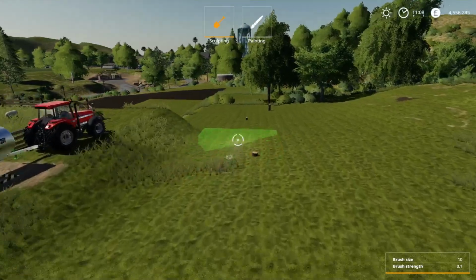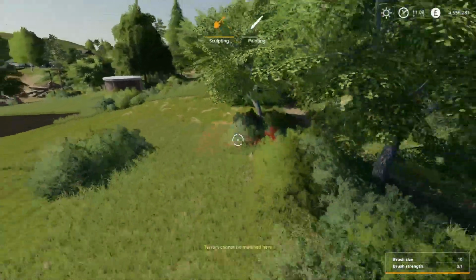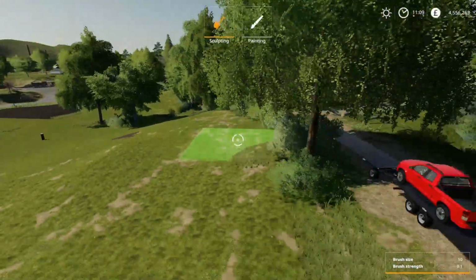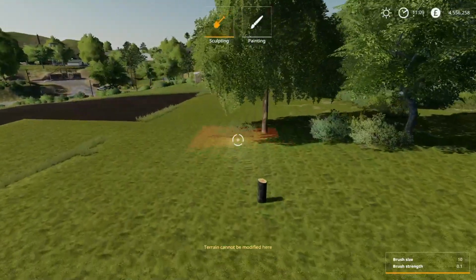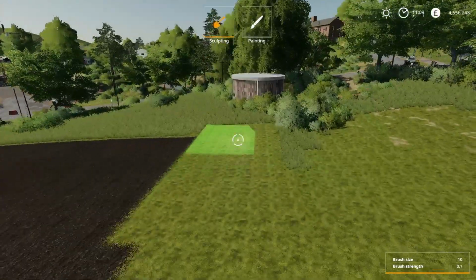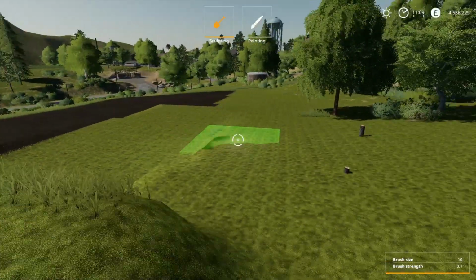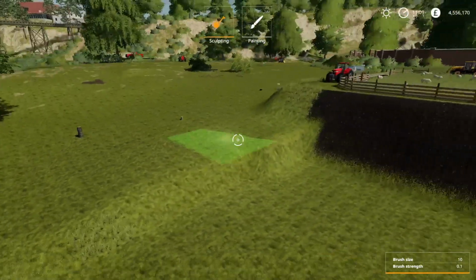So it has got the potential, especially down this end as well. Take all these trees out, and the advantage of using this bit of land is that we're not going to put any fields. We're not going to use it for any crops or anything. It's not going to be a field. It's just going to end up being grass. Grass and farmyard. But yeah, you get the general idea. Smooth that over, that one I messed up earlier.